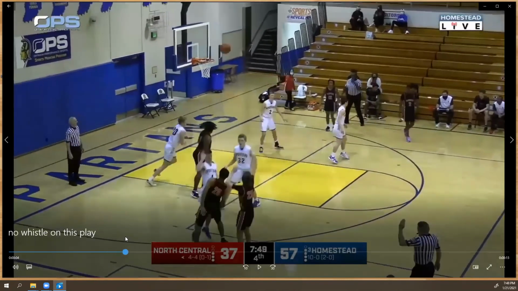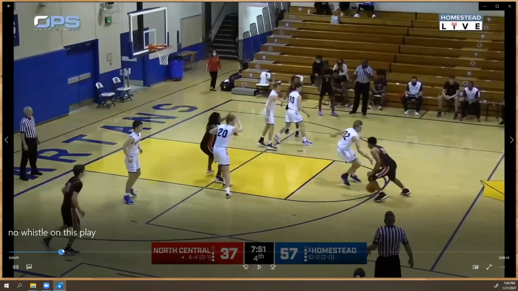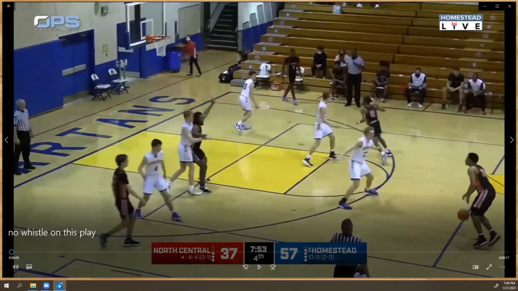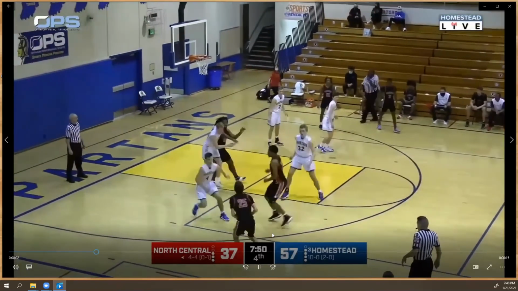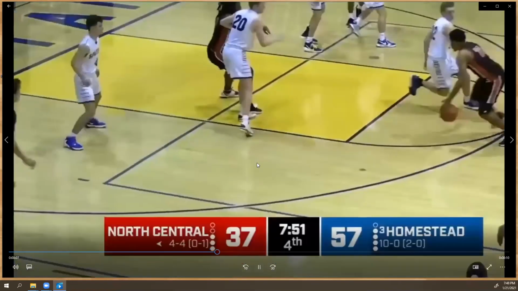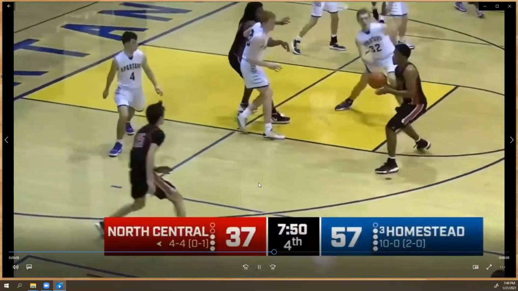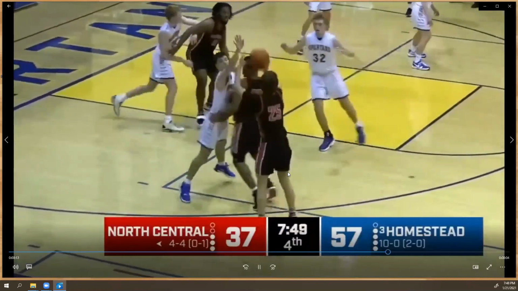Can he see if there's any contact on the shooter? He might not have even seen that the guy slid through and pretty much stopped the defender from getting to the shooter. To be fair, that's easier said than done when the play moves so fast, right? He's looking in, he's coming over. Oh, the ball went up, so I'm just going to stay here and signal. I understand, so I agree. He maybe should have come down or come over a little, but it happened so fast.